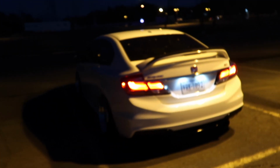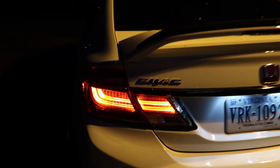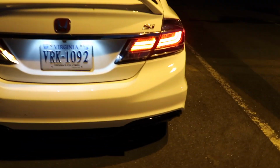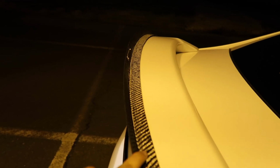For those of you who are watching for the first time, let me give you a quick little walk around, a quick rundown of what I've done. The first thing you can notice on the back is that I have the OEM hybrid taillights, which look absolutely amazing. We have an NVIDIA N1 catback exhaust. I have the 3-inch carbon fiber gurney flap. I have a lot of people ask me about this. This is from Password JDM.